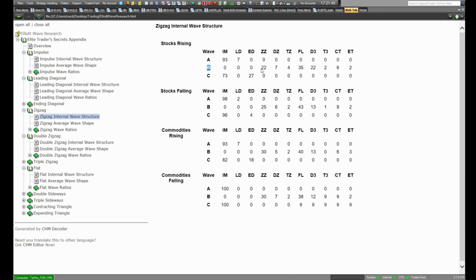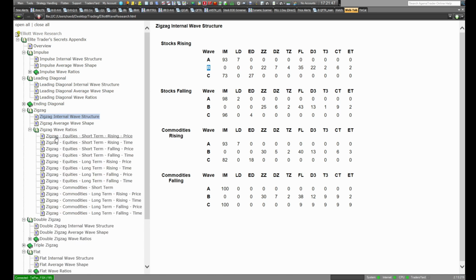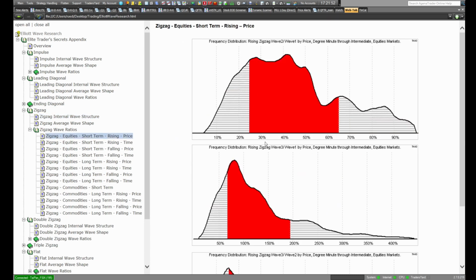But how do I know, is it really over or not? For that, we have something like these curves you might have seen in some other videos of me already. They are looking like this. Let me describe what this means. First of all, in this case, we have zigzags in the equity market. Short term is, in this case, not necessarily intraday. It could be for some days or even a few weeks maybe, but not on the really long run.